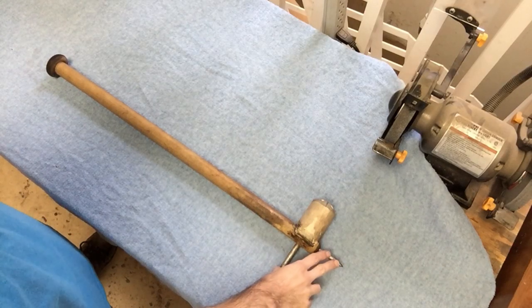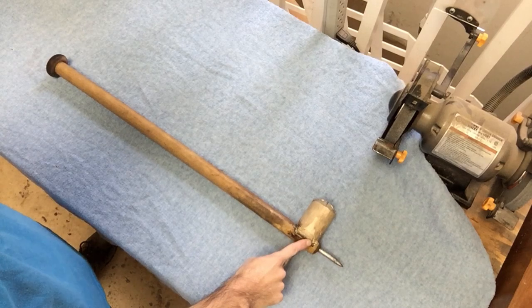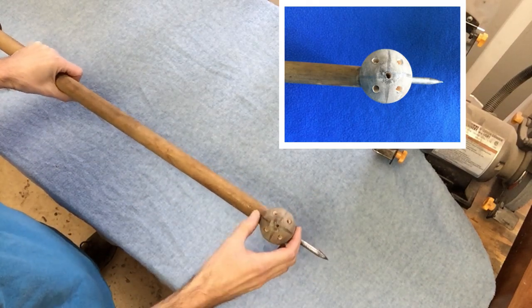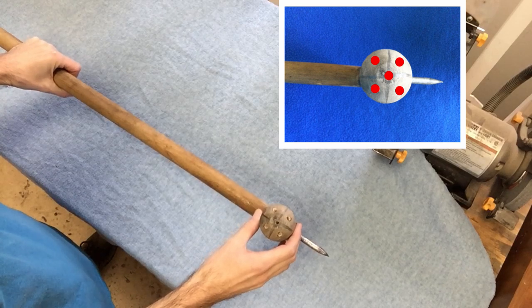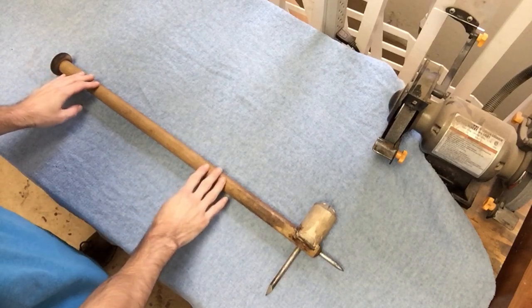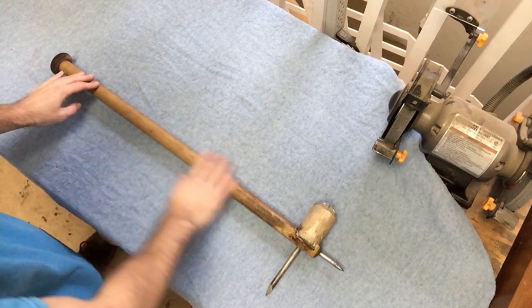Now that I've put in my two metal nail spikes into the top part of the handle, and finished drilling out each hole on the baseball bat top to hold my metal nail ends, what I'm going to do next is blowtorch all the wood giving it a dark look. Then I'm going to take it to the sink and wet sand it. After that I'm going to clear coat the entire thing.